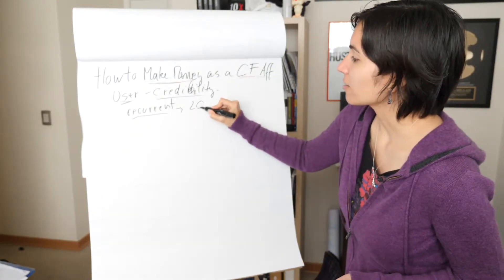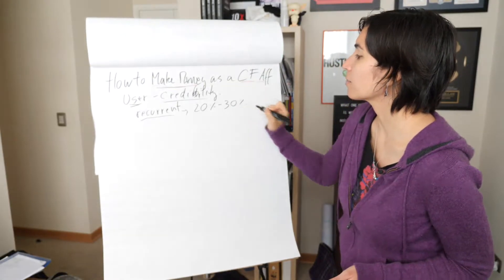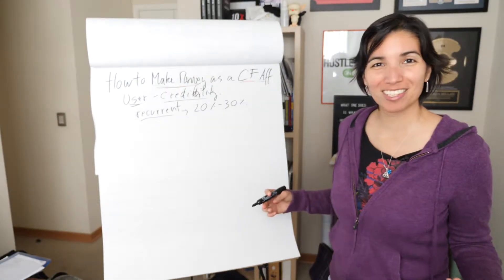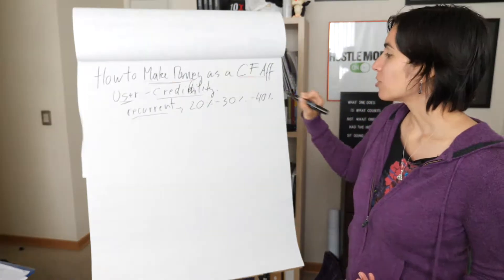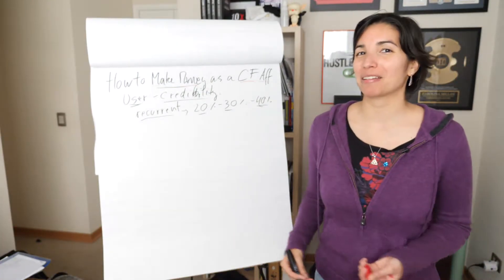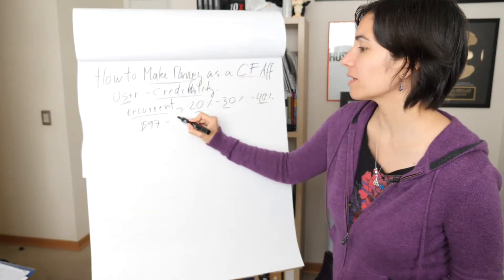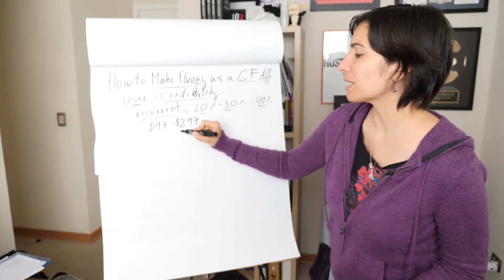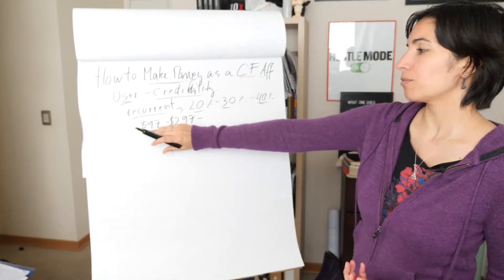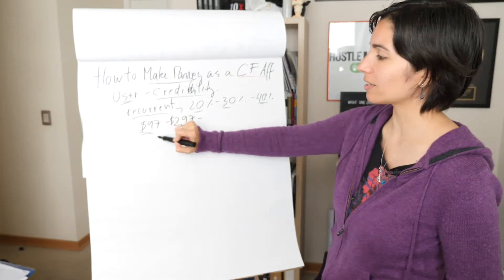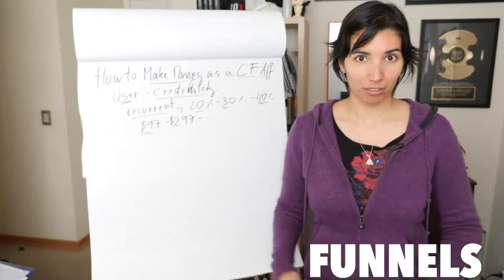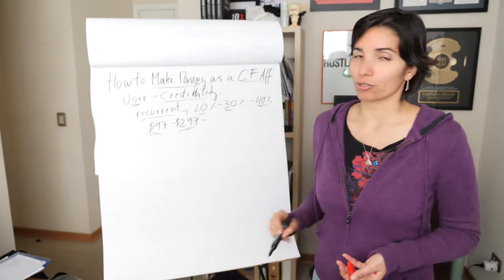Now the other thing is when you're just starting out as an affiliate, they're going to pay you between 20% and 30% commissions. I, on the other hand, I'm a veteran with ClickFunnels. I've been promoting them for, I don't know, six years now, so I get 40%. So eventually if you do really well at the 20% and 30% levels, you might be able to negotiate so that you can get 40% commissions. And ClickFunnels has two plans, the $97 a month and then there's the $297. And I believe there might be another higher ticket monthly program. I'm not 100% sure, but I know that these are the main ones, the basic one and the ClickFunnels platinum. You can start at this level. It's pretty good already. And as you grow, as you generate sales, as your business grows and you need more funnels and you need more traffic, it'll make sense for you to upgrade to the $297 a month option.